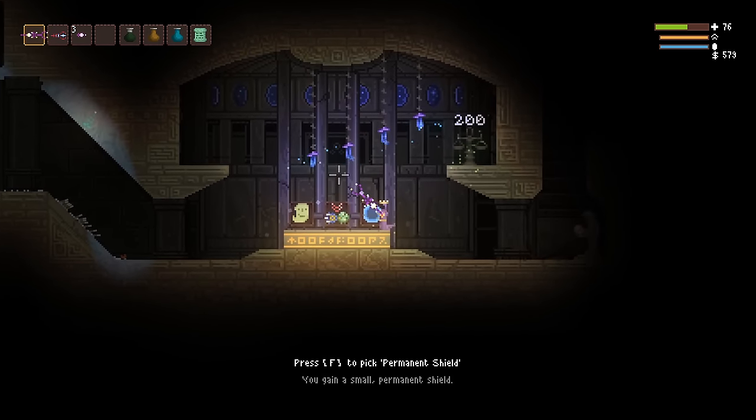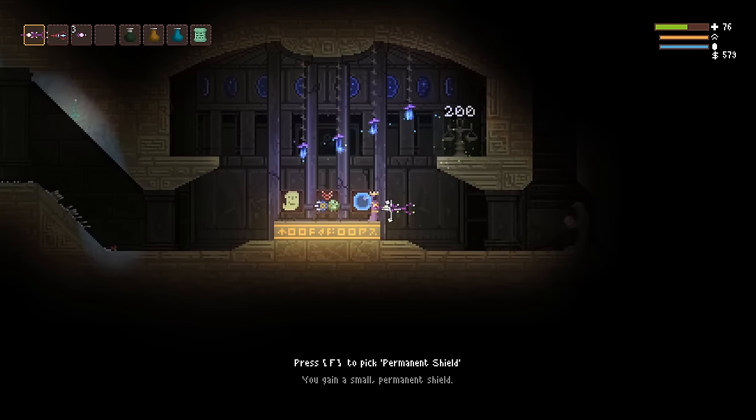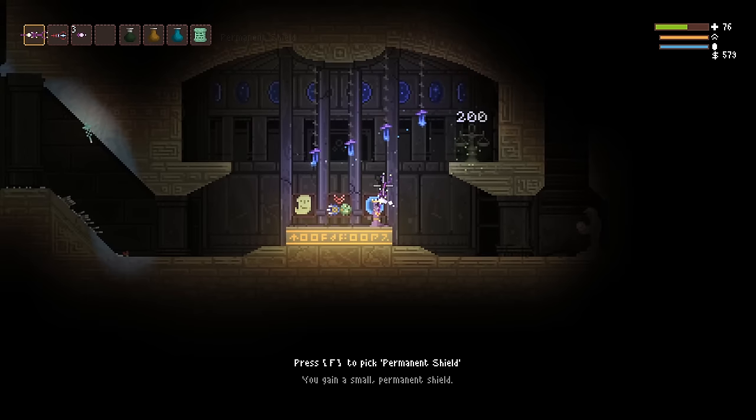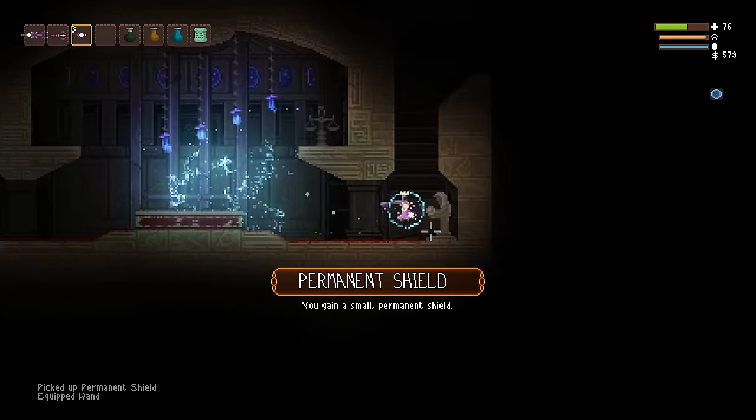We've got some great perks here. Hungry Ghost is a decent defensive offensive perk. Permanent Shield is just a really strong perk overall, really strong defense. And I think I'll just take it. I'm not even going to worry about the other perk.